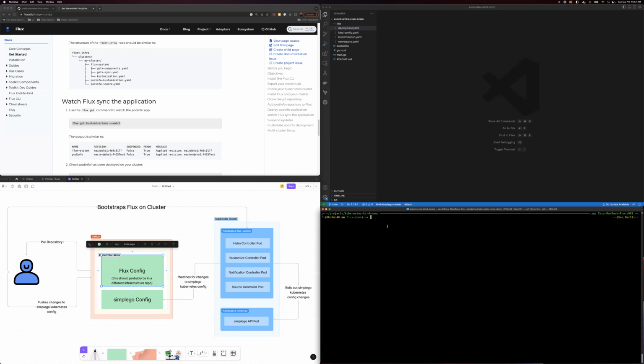The first thing that we're going to have to do is bring up the Kind cluster and load our image into it. Those are things that we've already done from the last time.